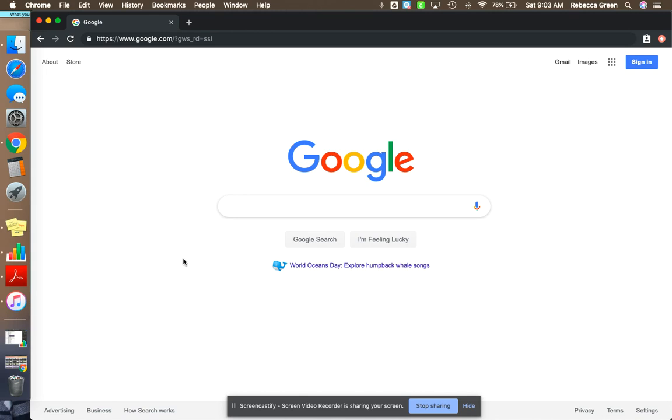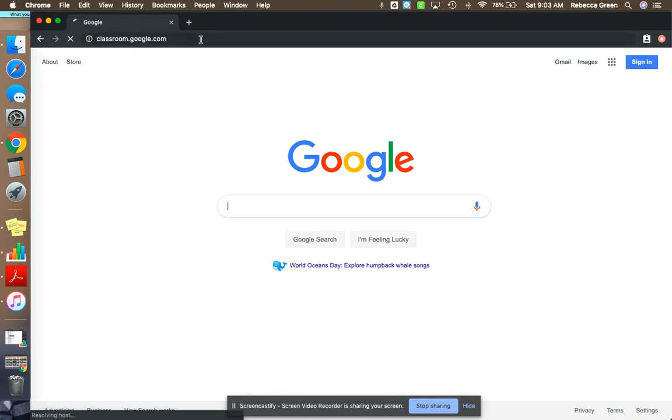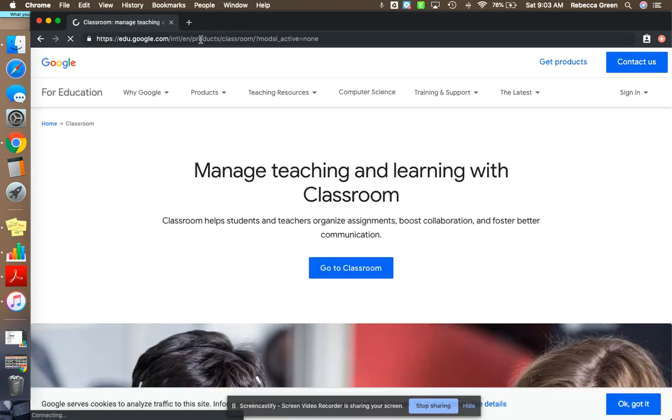So the first thing you'll need to do is go to classroom.google.com. And that will open up your main screen of Classroom. Now, if you have used Google Classroom before on your Anahuac ISD or your AISDpanthers.com email address, you will probably already be logged in, and you will probably not see this screen. You'll see the screen that has all your classes on there.